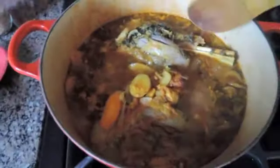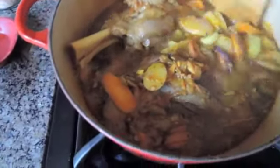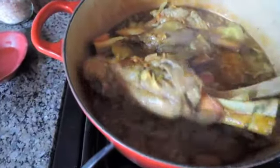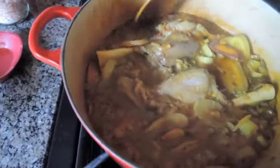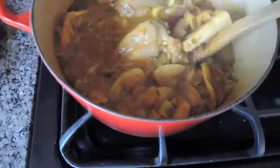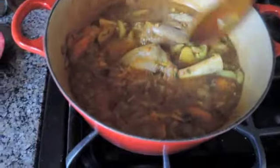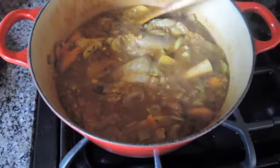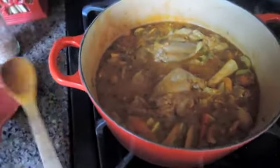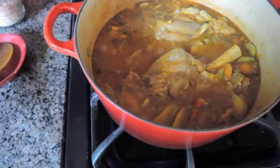Okay, so I just took the top off, and as you can see, our lamb is coming along nicely. It looks like I really don't need the extra tomato sauce or the extra pureed tomatoes that I put together. I had turned this up a little bit, not to high, it was on super low, but I'm going to turn it back down. It's looking great. Of course, it's not ready yet. You see it's really boiling and it smells delicious. So I'm going to turn this back down again. You can't see the fire because I have the sun coming in here.